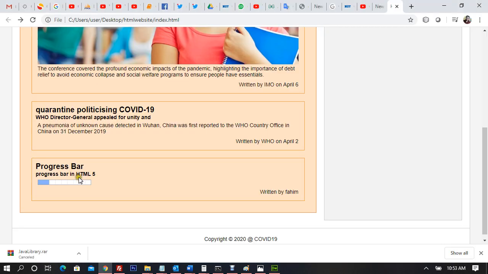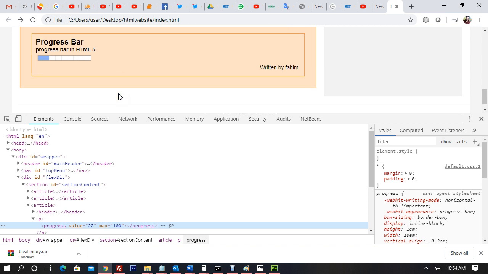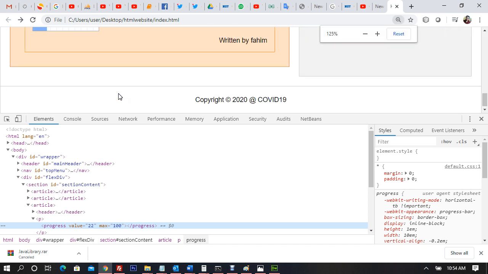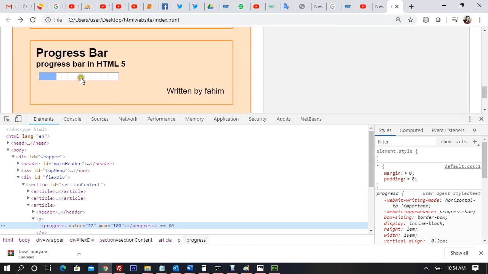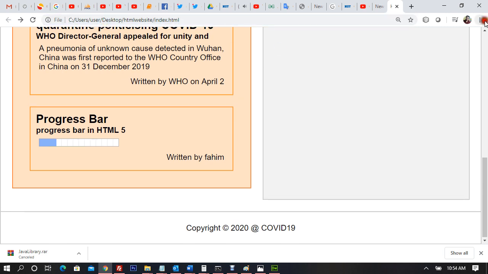I can even go here if I inspect element, all right? Okay, so let me zoom this for you. All right, so now this is the progress bar, and now if I zoom and go to inspect element and start editing from 20 to 30, now you can see the progress bar is growing. So this is what we'll be doing automatically using JavaScript, right? So this is progress bar for you, and automatic things are yet to be learned, but yeah, we are still at learning tags only, right?